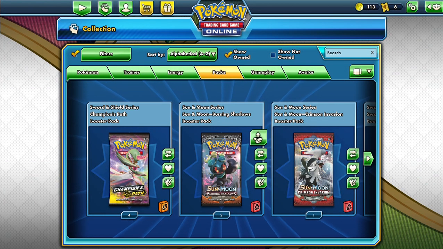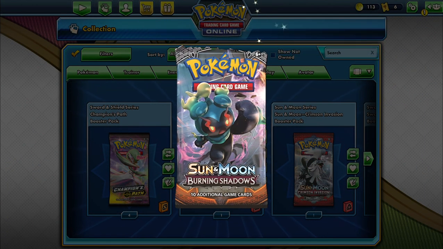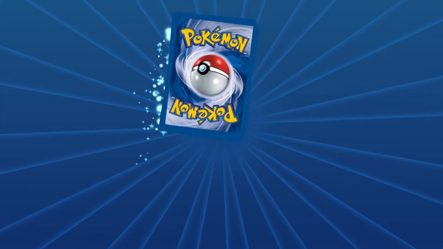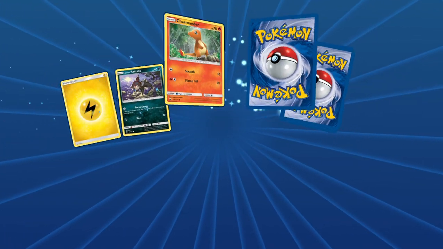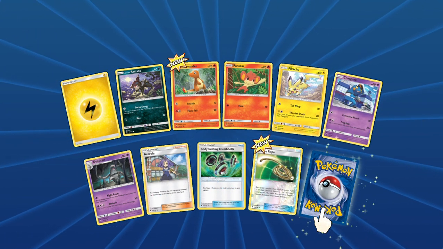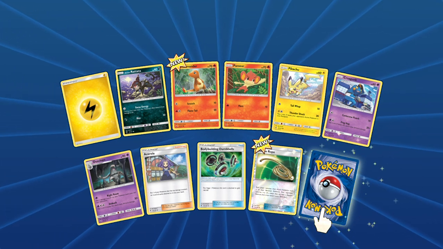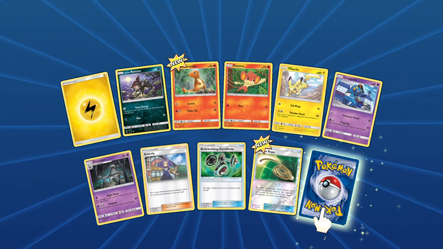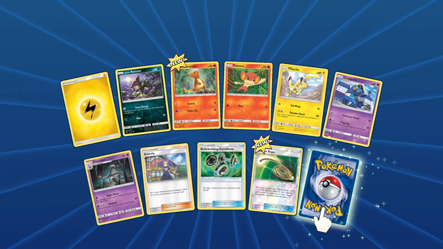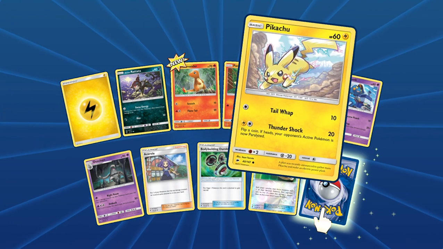All right. Next, Burning Shadows? Yes. You can read these off if you want to. Okay. Bring it on. Let's get it started. We're starting with a Thunder Energy, Alolan Rattata, Charmander, Pinsir, Pikachu, Drampa, Diglett, Acerola, Bodybuilding Dumbbells, Escape Rope, and the mystery one!